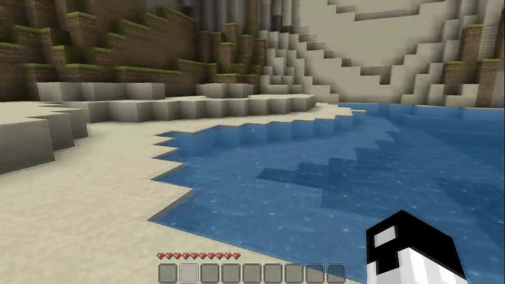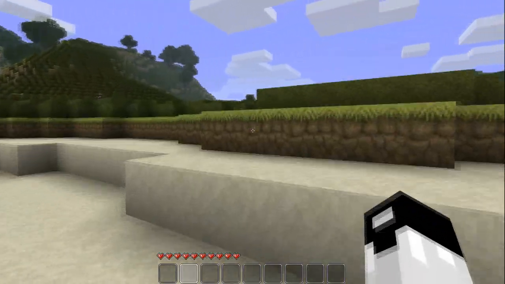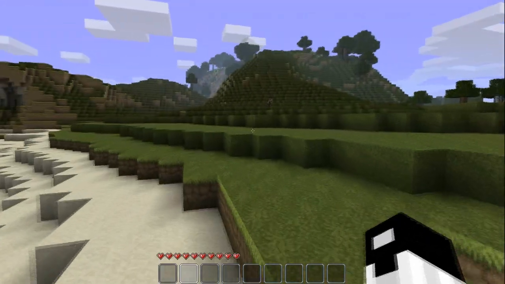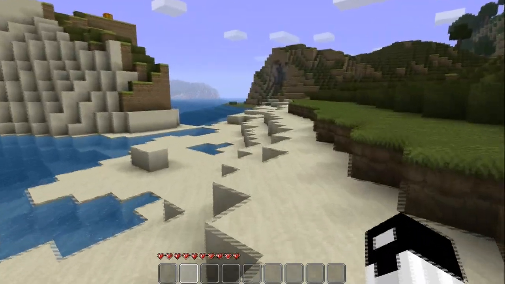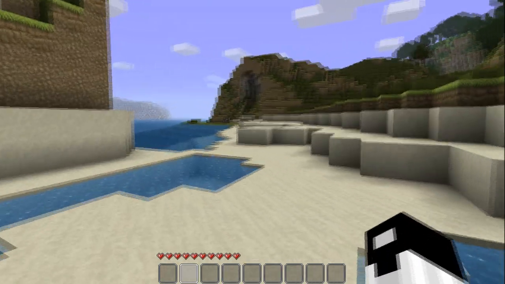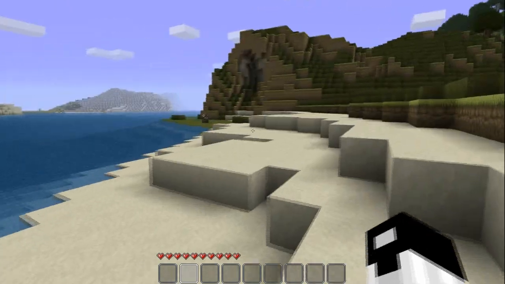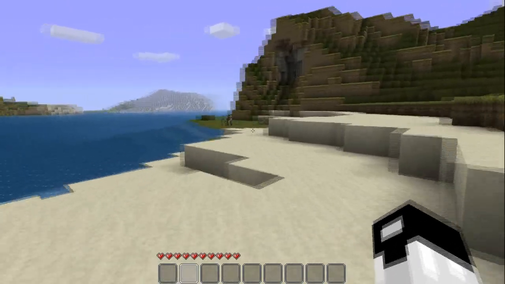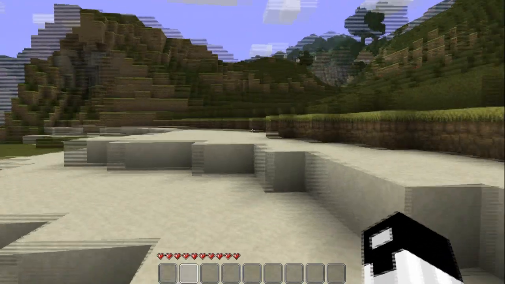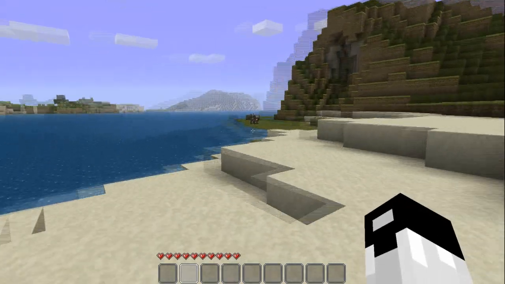So I spawned here and didn't see much. There was just a plain with no trees and everything. So I walked around this corner and I looked up at that mountain right there, and I was just blown away. Now, knowing what I know now, I probably would have moved to a different area, maybe further that way where there were more trees, to start building.